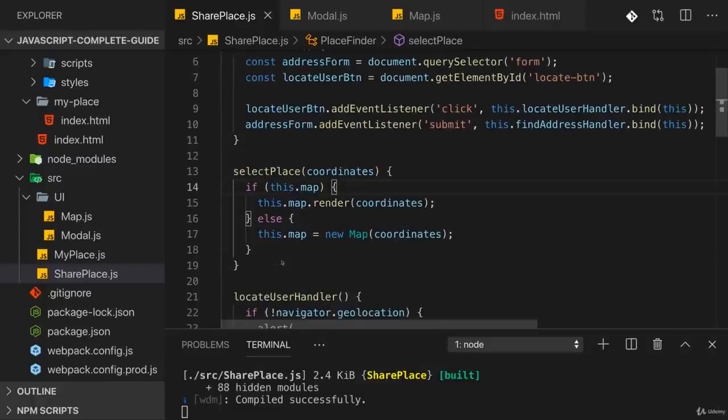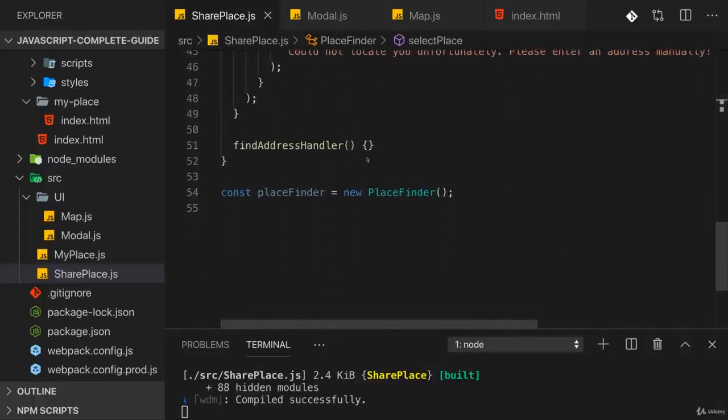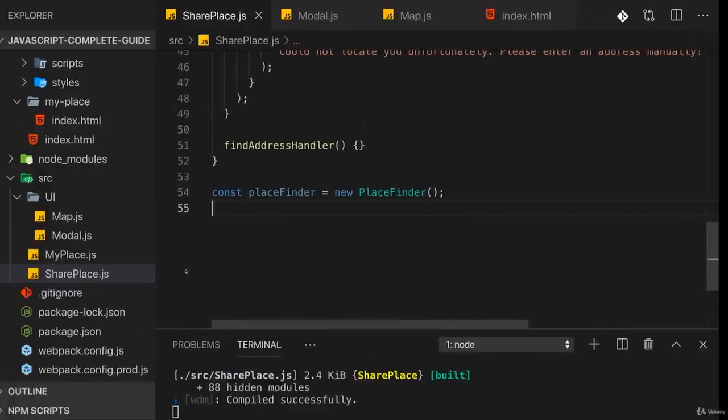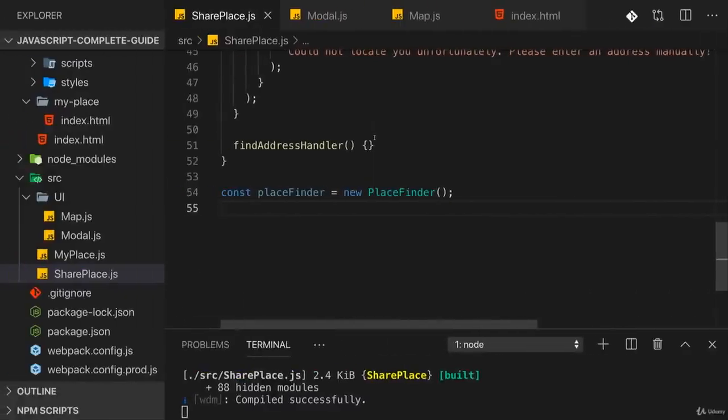So let's make sure that finding a user address works, or an entered address. And we'll do that in the find address handler here, of course. For that, we need to do a couple of things. We need to get access to what the user entered here. We need to prevent the default so that submitting the form doesn't actually submit it and doesn't try to send a request to the server. And we then need to reach out to Google's servers and translate a user entered address into coordinates, latitude and longitude. This is how you express places, coordinates on a map or in a geographic way in general.